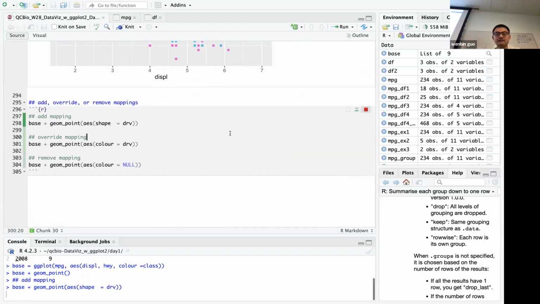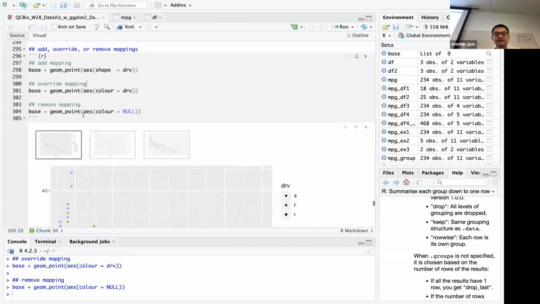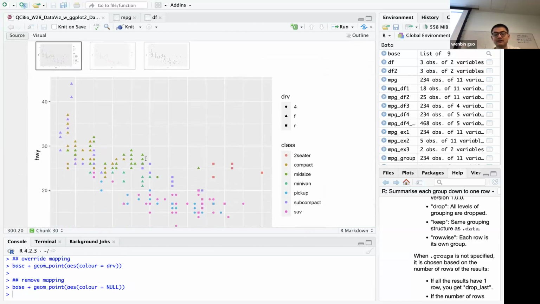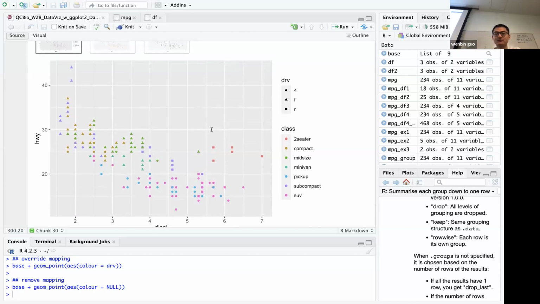If we run it, for example, here for the first plot, we add another variable, mapping another variable to shape. Basically we can see that the drive classes have different colors and different shapes. But again, as I said before, right now you really cannot tell what the clear message is here.